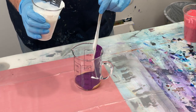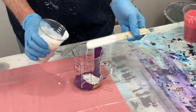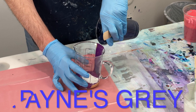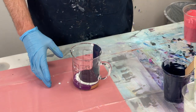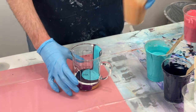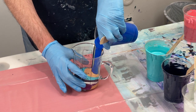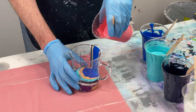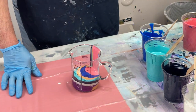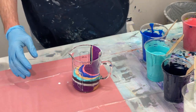I'm not gonna layer too much of this blue. Let's do a little bit like this. I don't really want to put a whole lot of white next to the quinacridone violet because I don't want it to make pink. Let's go in with the Prussian. And the blue-green. Some gold. Phthalo blue. And that pearl pink tulip. All right, let's come back in. Again. Purple.